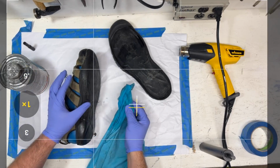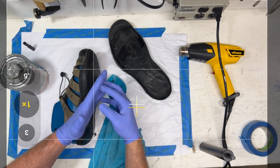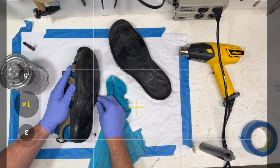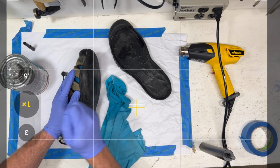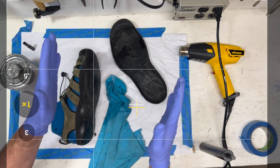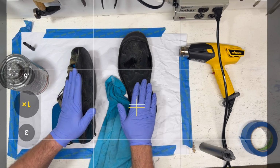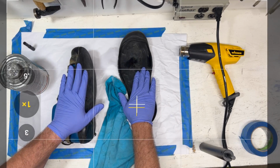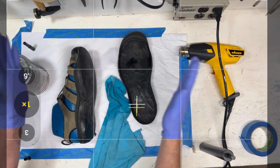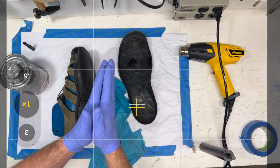Now, the other part is a mechanical bond. A mechanical bond is where the glue penetrates the surface of the material, right? This has lots of nooks and crannies because it's already been glued and roughed once. Same thing with this. They penetrate those nooks and crannies, and then the glue glues to itself, because we're doing contact cement. What that means is that you have to glue both surfaces, right? Because the glue penetrates on the rubber side, it penetrates on the EVA side, and then you let it dry, and then you press it together, and it's the glue gluing to itself.